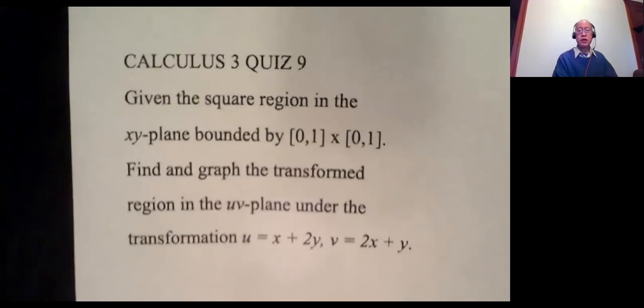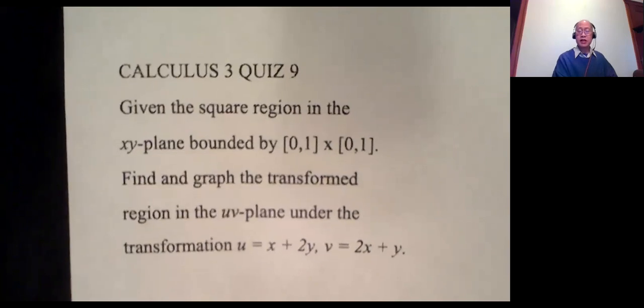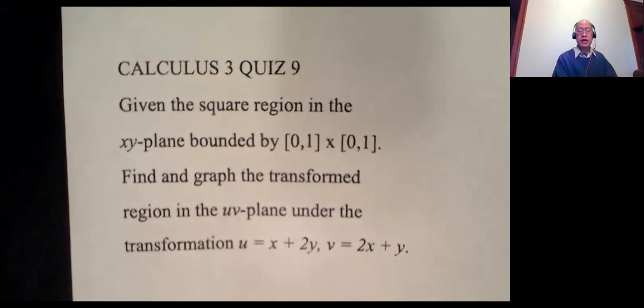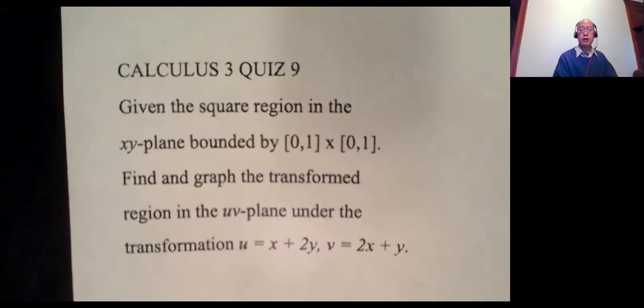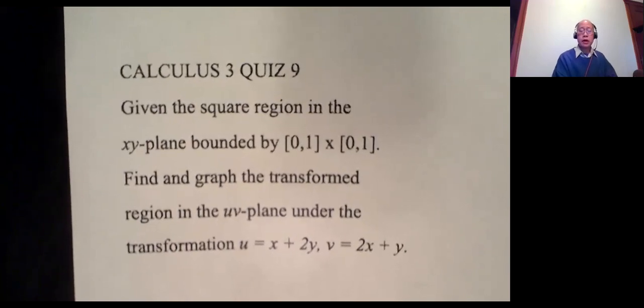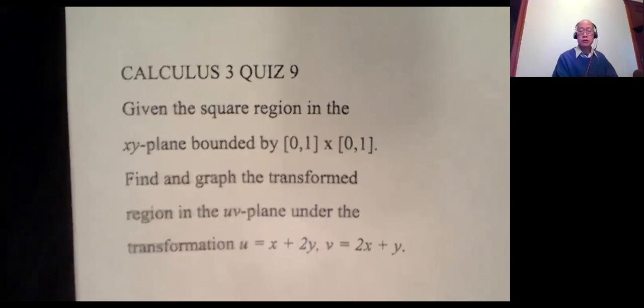Okay, I'll give you just another 15 seconds or so. It's not that hard a quiz. Okay, you basically just plug in the 4 corner points, see where they transform to, and then go from there. Okay, I will assume that everybody has this now. So I'll make this disappear, set up your groups. I'll stop the share. Recording is now stopped.